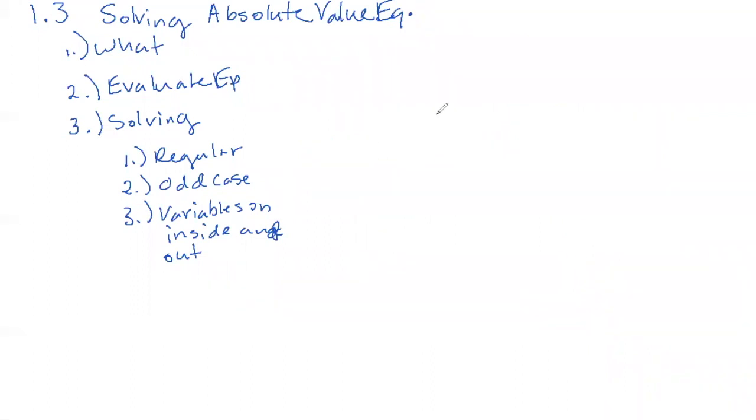Okay, let's do some more problems. Let's say that you have the absolute value of x plus 6. So let's hold on to that for a second. Let's say you have minus x equals 6x minus 12. Ooh. And it might seem like it's very complicated, but it's actually not that bad.